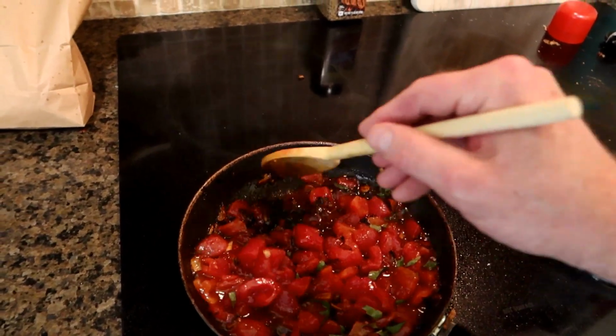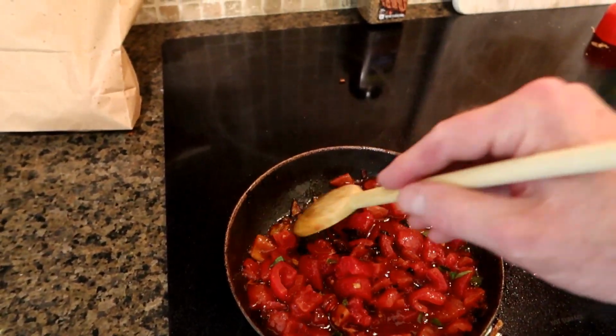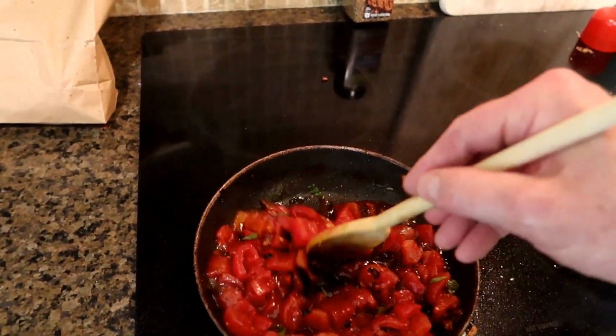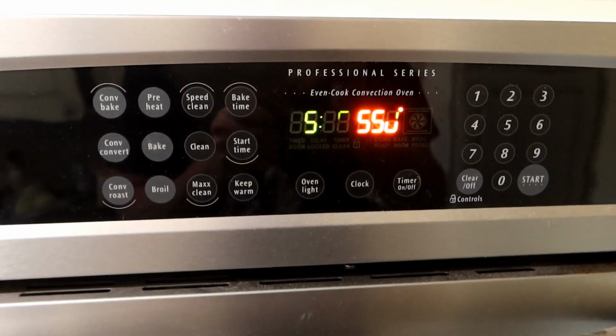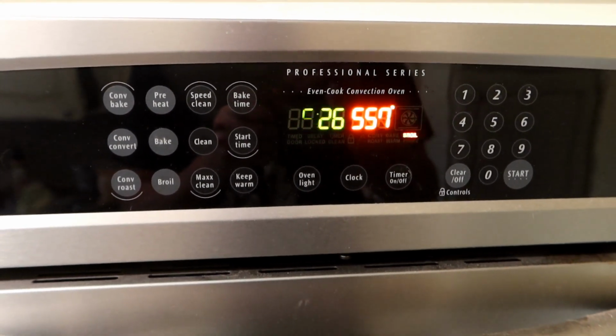And while that happens, we are going to prepare the oven for the next step, because we're going to put the fish in the oven and we're going to broil the fish. Get that ready. Alright, we're going to put the oven into broil mode. Let that heat up. That'll take a few minutes and I'll catch up with you then.